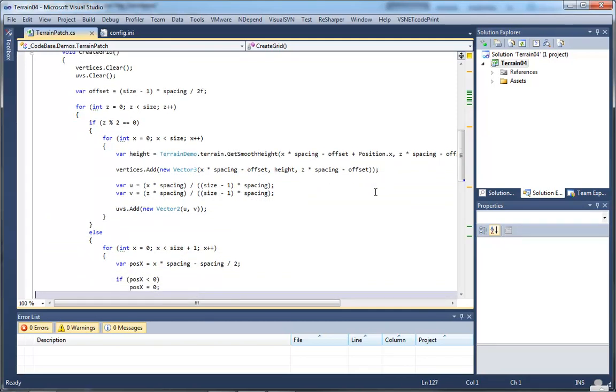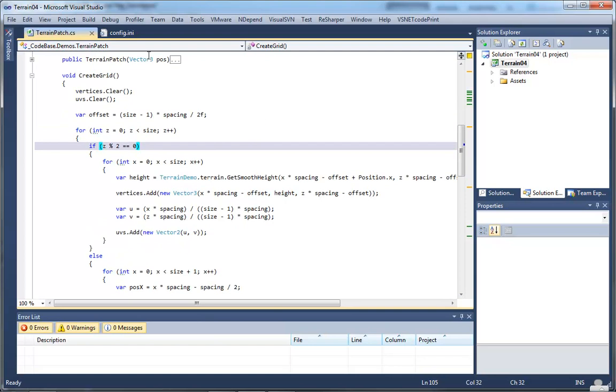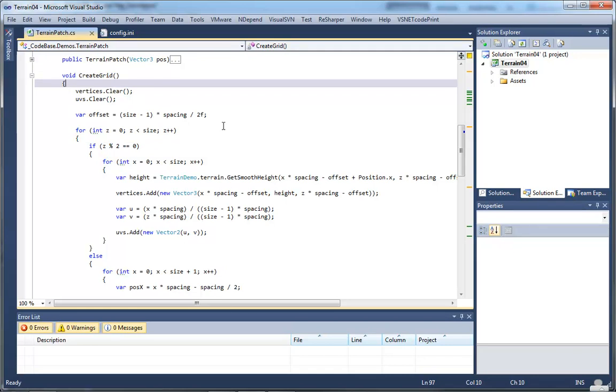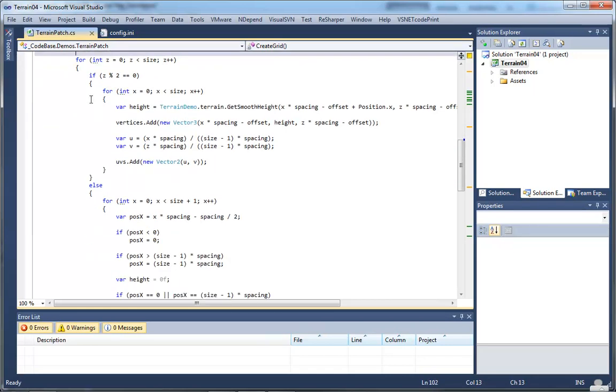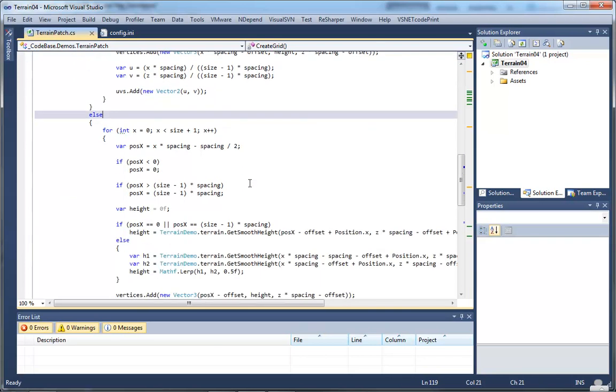I see. All right. So where we need to be is inside of our terrain patch file under create grid. So this is our first area. And if you look, we've got code that is dealing with whether or not we're on if Z is even or if Z is odd.